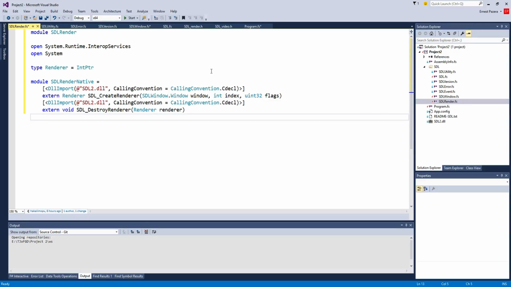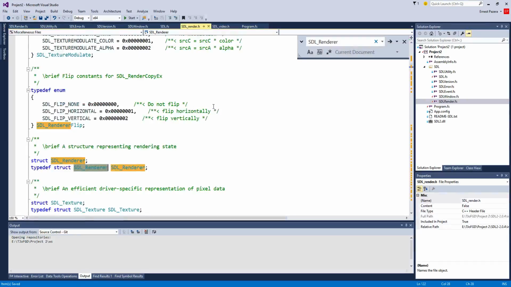I know there's a function called create window and renderer. Where would you put that? Would you put that in window? Would you put that in renderer? And if so, how would you resolve the dependency? Well, you would probably put your render in window in like an SDL types thingy. Not that it really matters. They're all int pointers anyway, and it's all moot. But alright. So we need a window, we need an index, and we need flags.